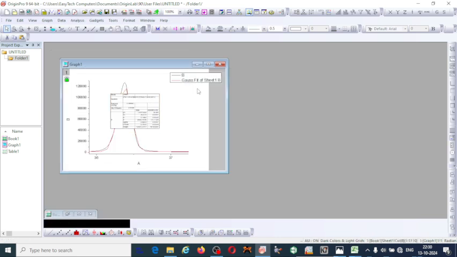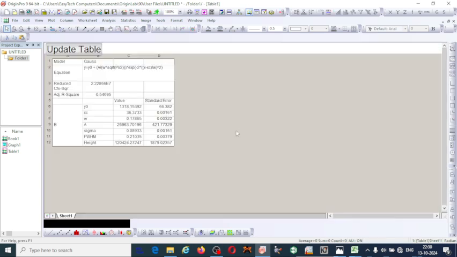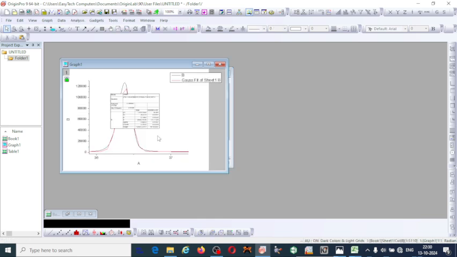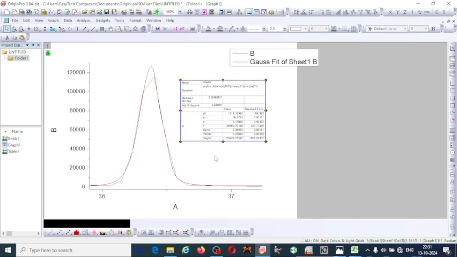So here is the graph. Here also you will have the values of the parameters.